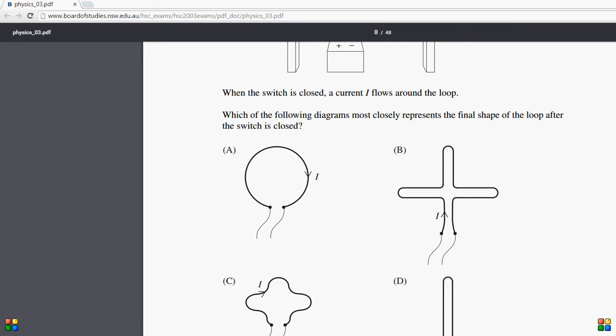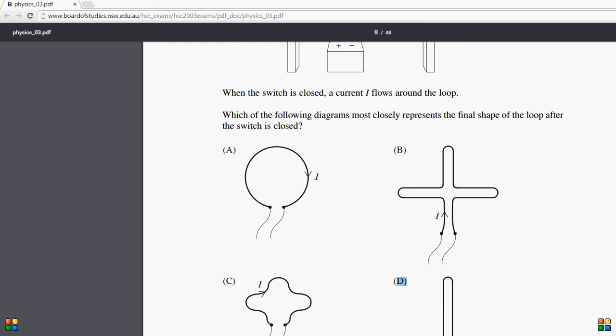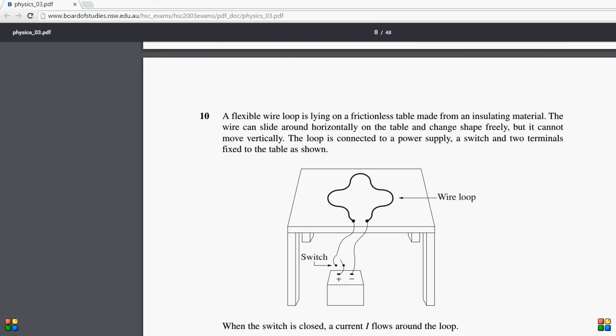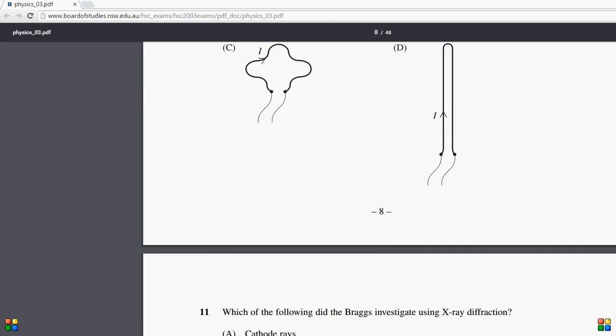Okay, so what about A? Well, A doesn't look like there's anything traveling apart. You can say one side of a circle and this side of the circle, they're traveling apart, right? But that's when the distance is maximized, so the force is limited here, and thus the wire would be seen as stable. While in these ones, the wire would just flip right out. In fact, B, D, and C will eventually collapse to A, given that the table is frictionless. So the answer there is A.